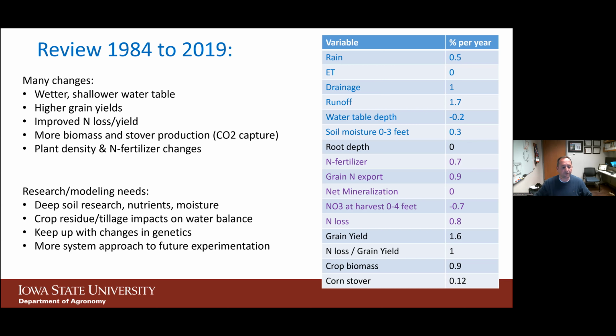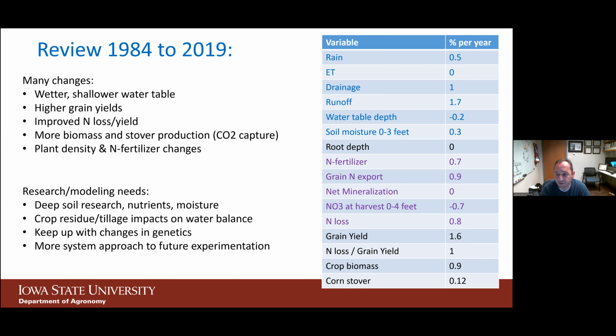In terms of research priorities and modeling needs, a couple of suggestions, mostly for the experimentalists, on what the modelers need, and some data. We need more data from the deep soil profile. This is where the majority of information that we need and is critical, we don't have. Water balance is very critical when we are going to talk about nitrogen leaching or mineralization. And one important aspect that we found to be very sensitive in the model is the role of tillage and crop residues on water balance.